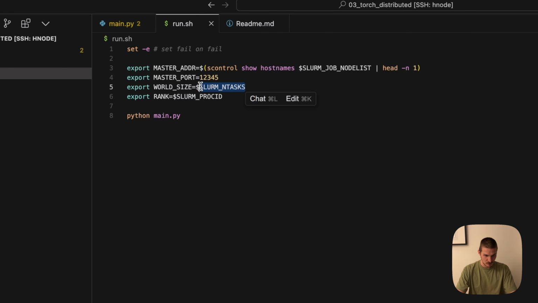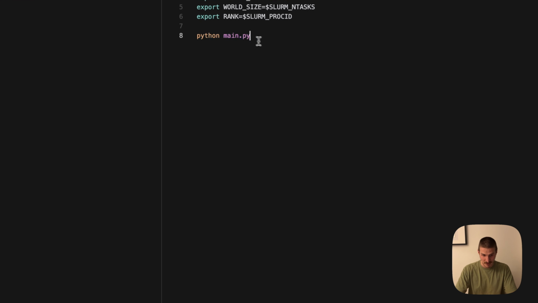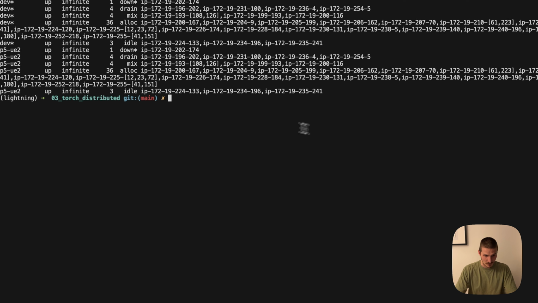And I'm also going to ask the Slurm cluster for the number of tasks that are currently being launched within this job, and for my current rank. So basically this part is transferring the knowledge about what is the world size, what is your current rank, what is the master that I need to connect to communicate from Slurm to my script, and then launches the same main.py.